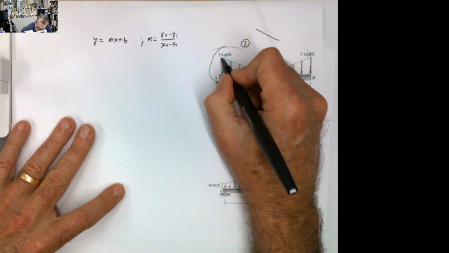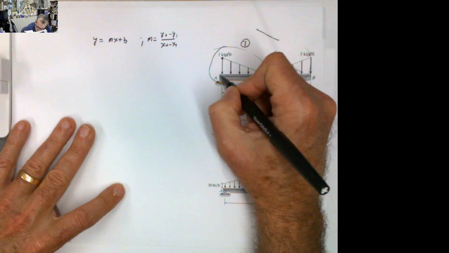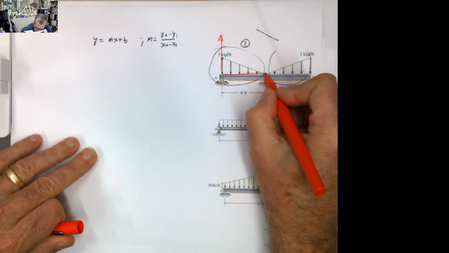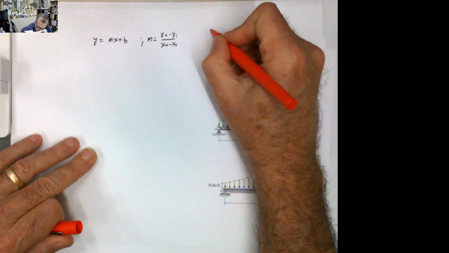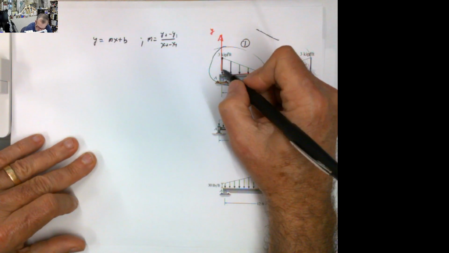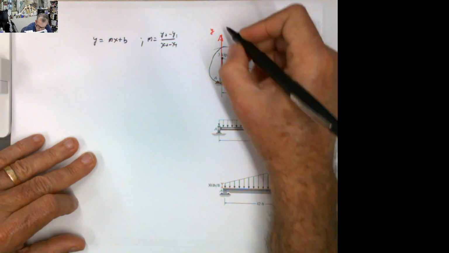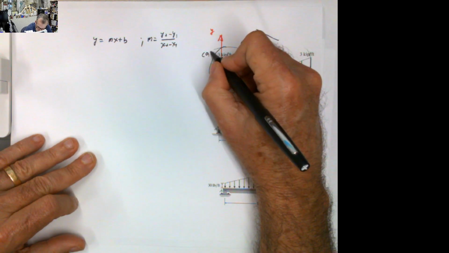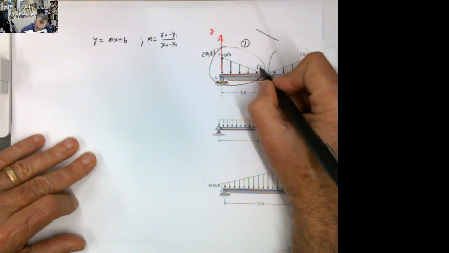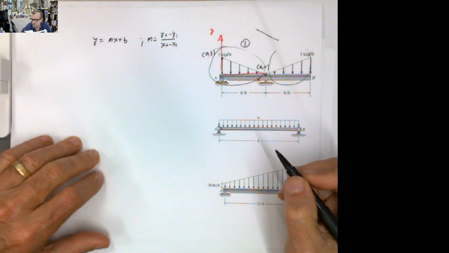And then you check the coordinates of this point. The coordinates of this point in x is 0. Let's assume that you put your axes here, x and y, for that load. So basically this point will be 0 in x, 3 in y. So that point will be (0, 3). And this other point here will be (6, 0). That's basically what you have.